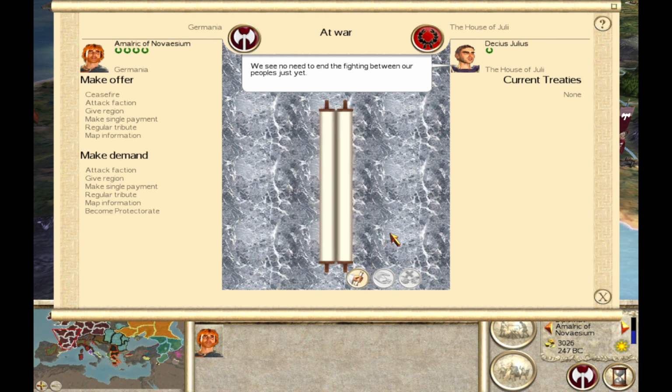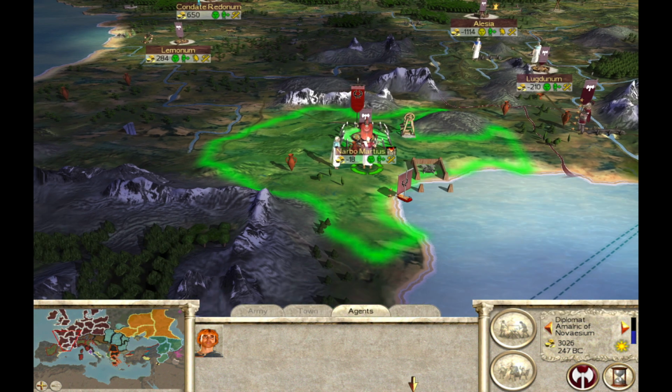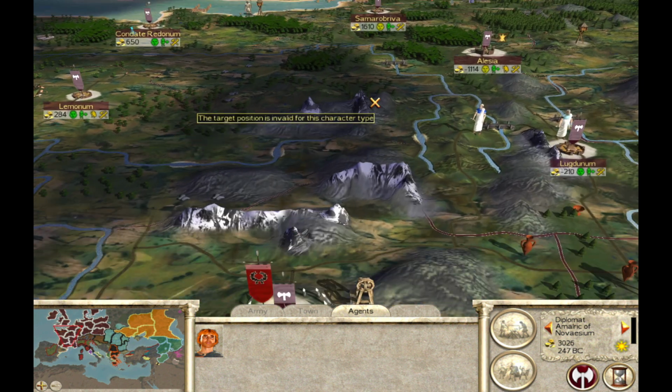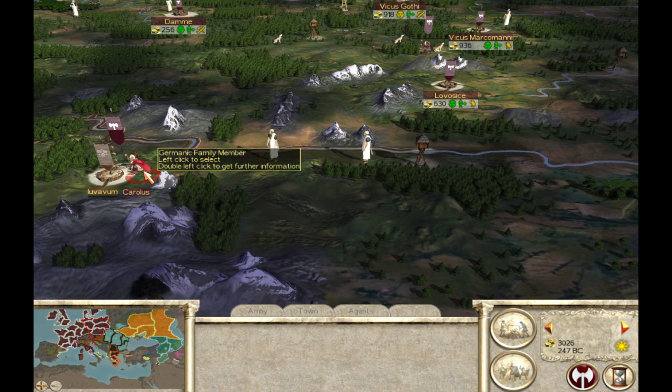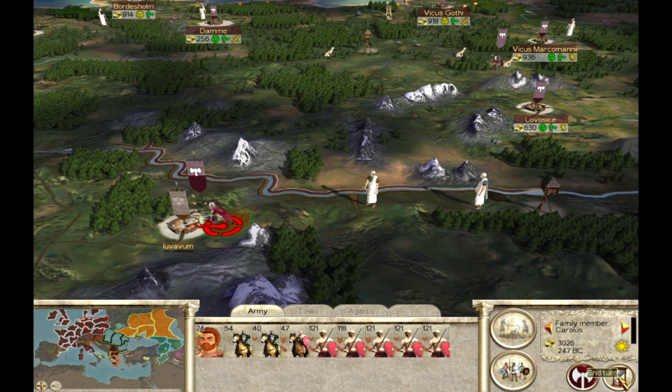Why do they like want war so bad? I mean, I don't really want peace. I just kind of want them to stop attacking me. Like, I don't want to lose a city. I probably will, though. Okay. And yeah, so this turn, I've pretty much done all the regions. Okay.